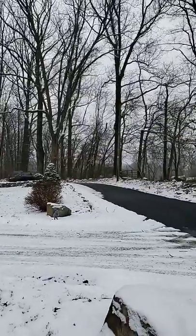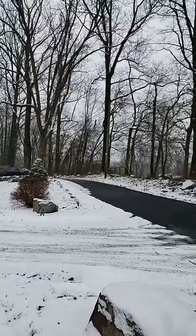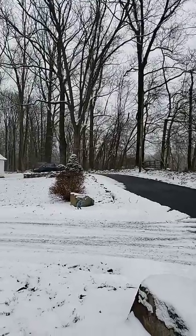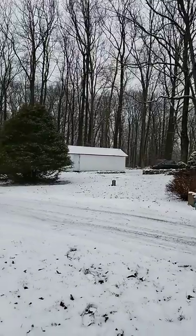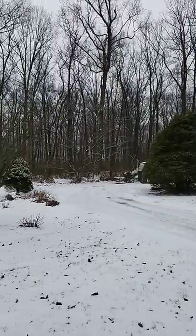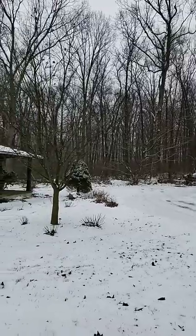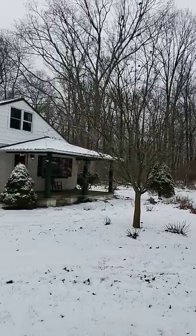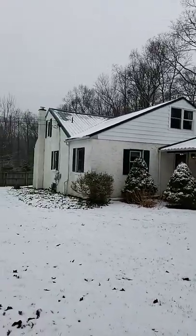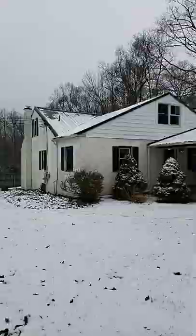And then right down the road, Potts School Road, there is some preserved land as well as another lot for sale. You can only build on 4 acres of the lot, though, because there is a protection area with a conservation easement. Lots of conservation easements in this area, which is awesome, that all of the homeowners love to conserve the area and protect the landscape for the future homeowners to enjoy.